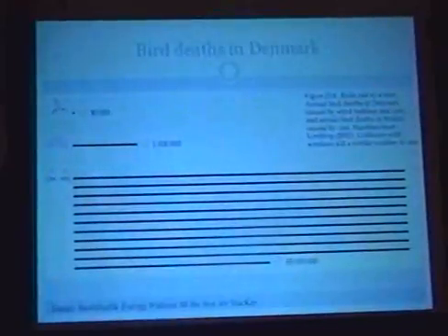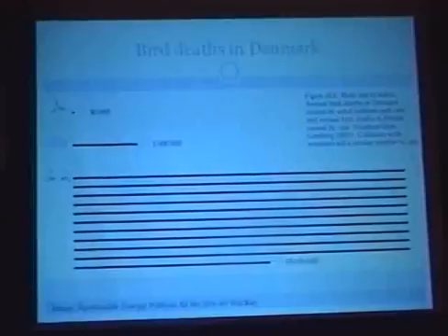There's a study by Lomborg in 2001. Since these turbines are so large, there's some concern not only that people think they intrude on the view of some places, but also that they can kill birds. Well, there's a lot of installed wind capacity in Denmark, and this is a study by Lomborg in 2001 that tried to estimate the number of birds that were killed by turbines compared to cars and cats.